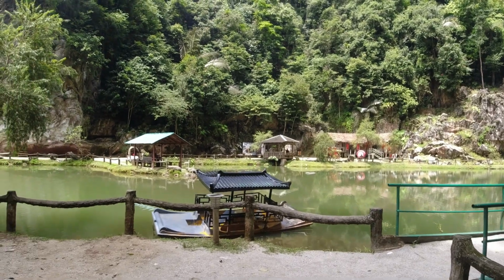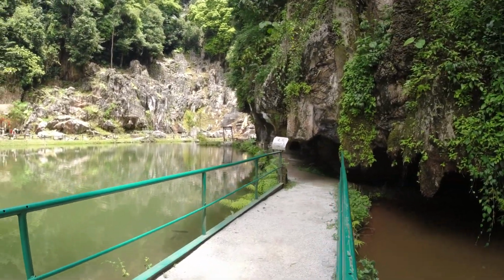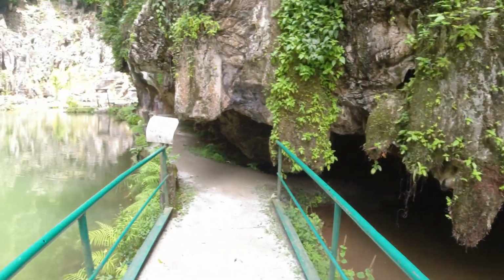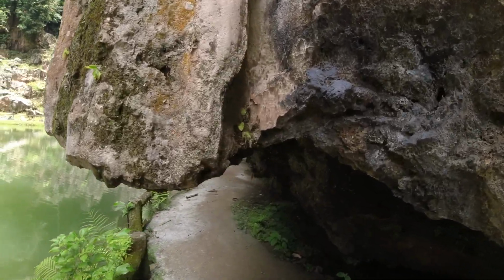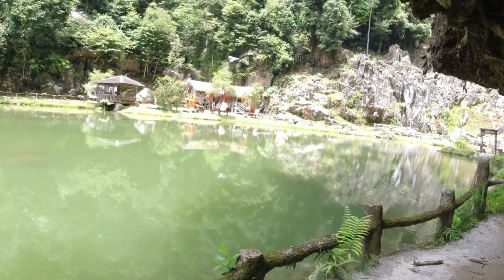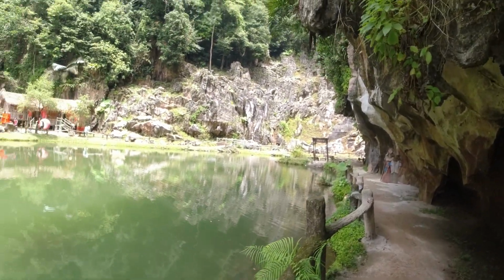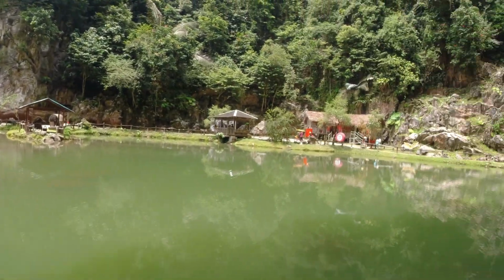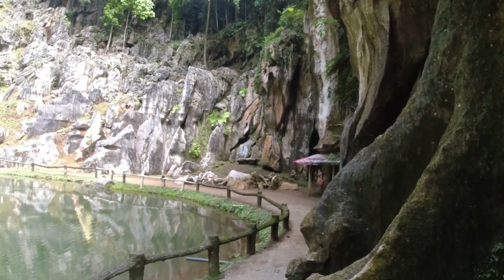What a cool use of the space, you know? On the sign up front, I think I saw something about some sort of mining being done here back in the day. And watch your noggin. It seems like a good use of that space, since you have this property, it's beautiful. Make a little cultural thing. Great for people like me. Let's keep going.